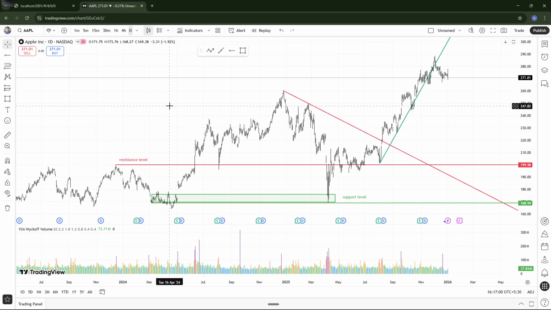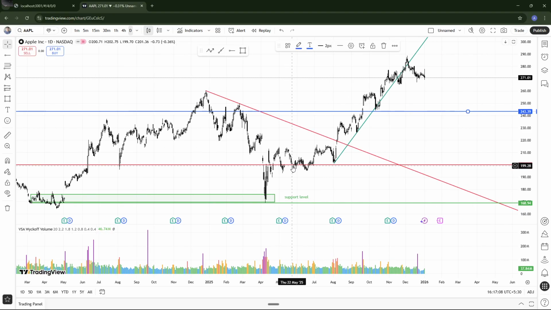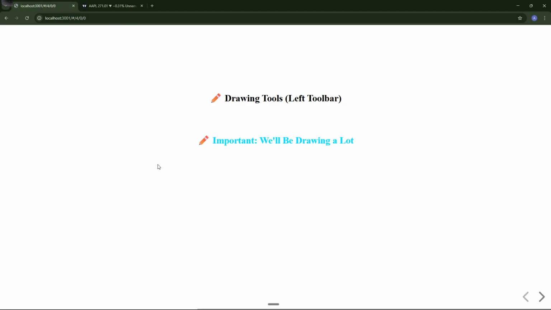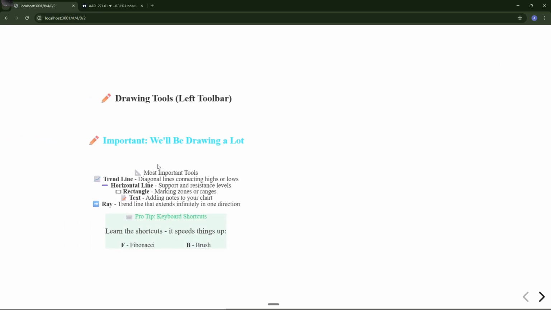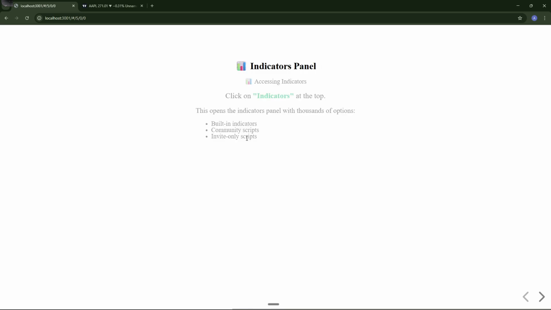You can use Alt H to plot this line. You can plot a vertical line with Alt V. Here I'm going to press Alt V. You see the vertical line, and yeah. So let's move on. We can use the brush tool as well.